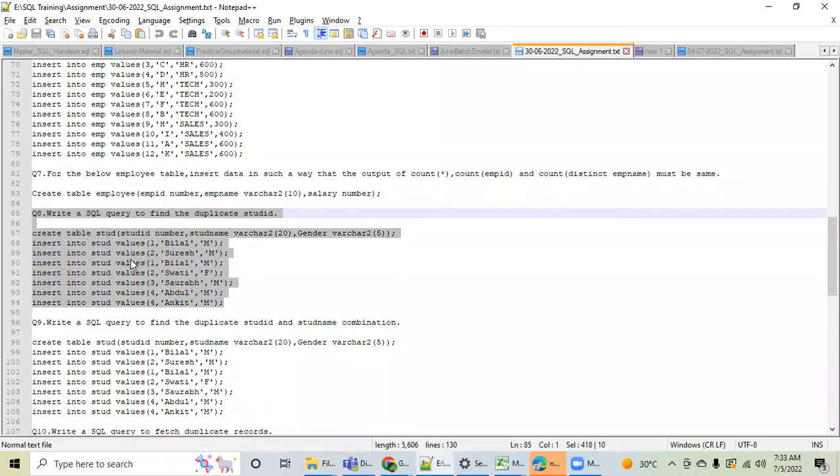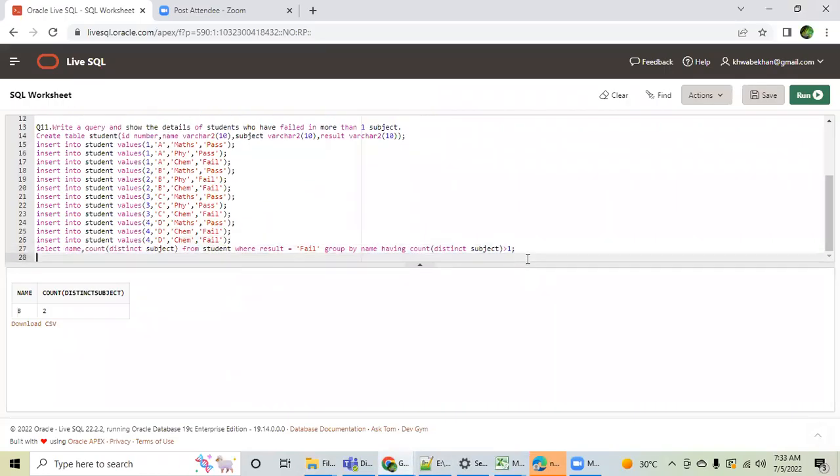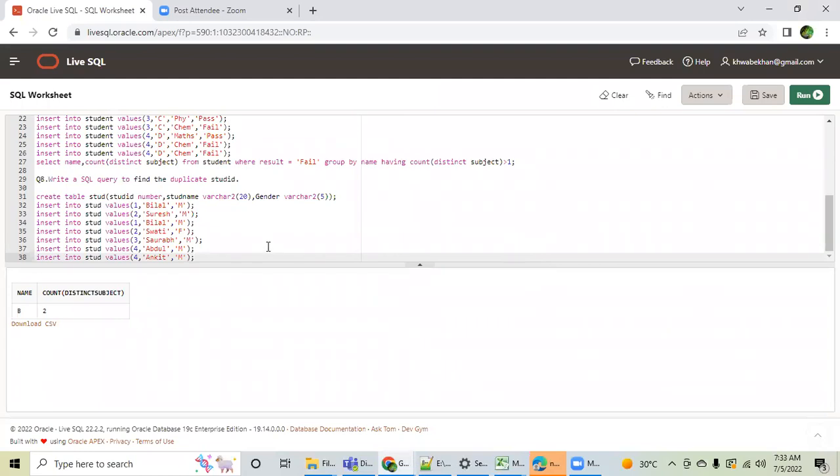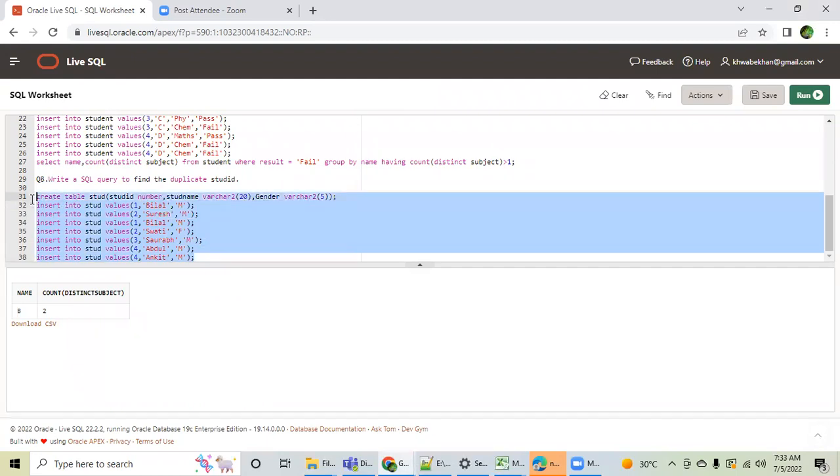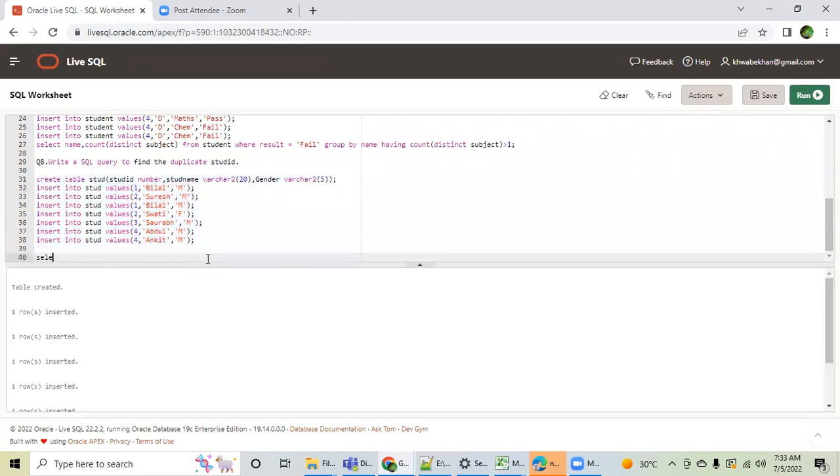Duplicate student ID. Tell me what is the problem in this question? Actually, according to you, this is a wrong question done by me, the solution is wrong. Fine, no problem, let me explain this. Can you tell me quickly, if you have your question handy, what you have written? Sorry, I forgot. You have used count of student ID.